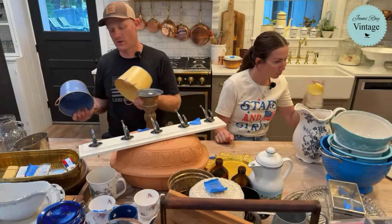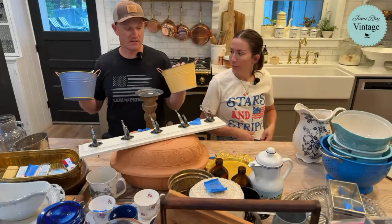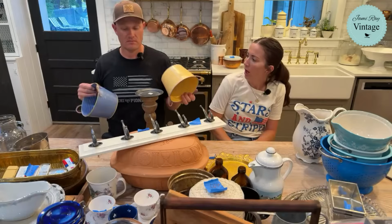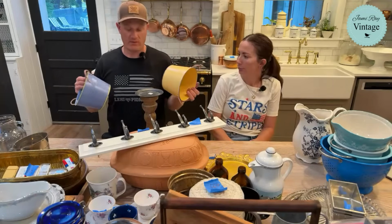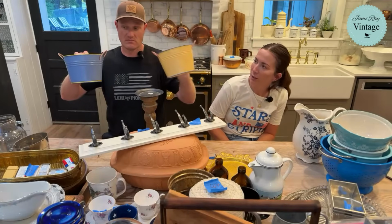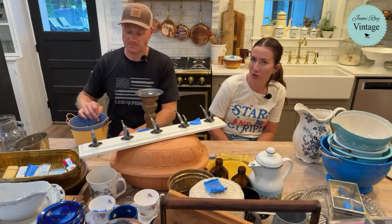Where are these from? Are these also from a yard sale? No, they're from TI or Goodwill or something. There's no price on them. I thrifted them. They probably got washed. They're $14.95 each. Yes, I'm going to make them over. I don't know if I'm going to paint them. I don't think so. I'm going to find some sort of transfer that looks good on them.